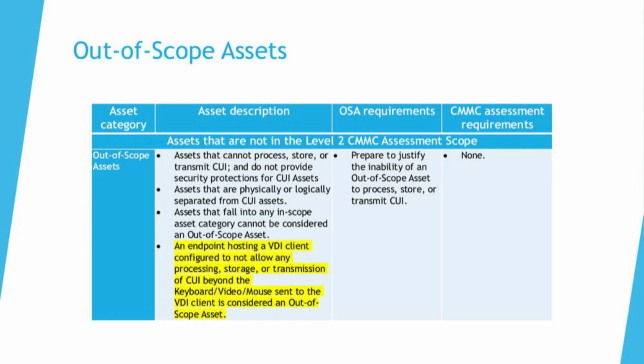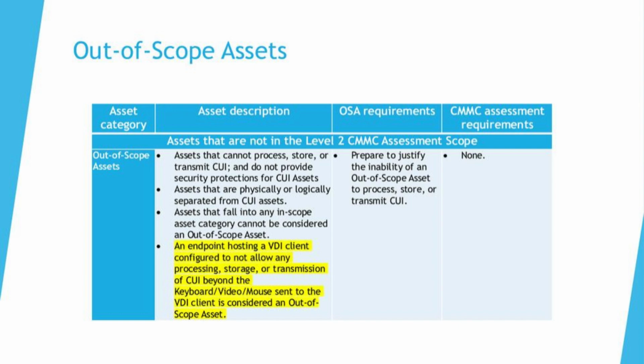How strictly? The VDI must be set up so it only provides keyboard, video, and mouse streams to the endpoint. All the processing, all the data storage, all the CUI interaction happens within the secure VDI server environment, which is in scope and assessed. Critically, the VDI configuration must prevent CUI from being stored or processed locally on the endpoint. So things like disabling copy-paste from the VDI to the local machine. Exactly. Blocking clipboard redirection, disabling local printing from the VDI session, preventing mapping of local drives into the VDI session. Essentially, you turn the endpoint into a dumb terminal. It's just a window into the secure environment. The CUI never actually lands on the endpoint itself.